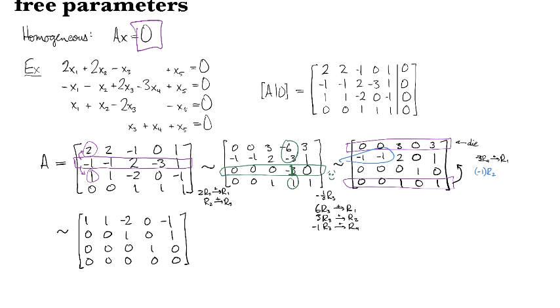And I'm so close to reduced row echelon form. I just need to get rid of this guy. So I'll add two copies of this row to row one. And that will give me, let's see, 1, 1. That part stays the same. That part gets killed off. That's still a zero. And then I have -1 plus 2. So I get a 1 there.